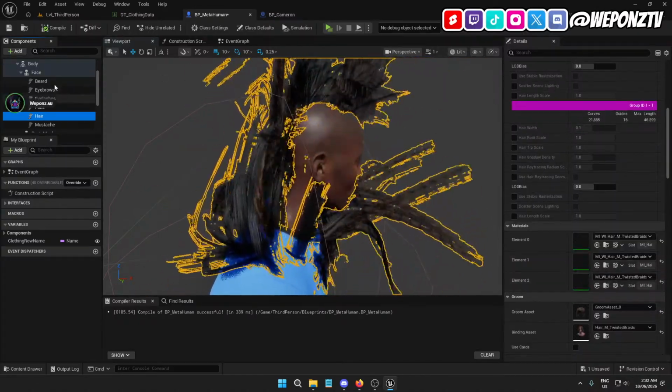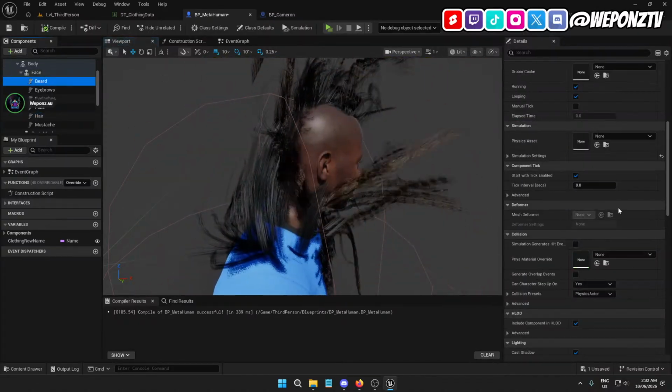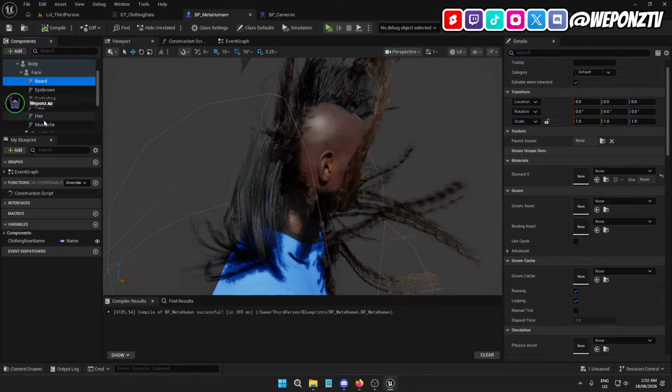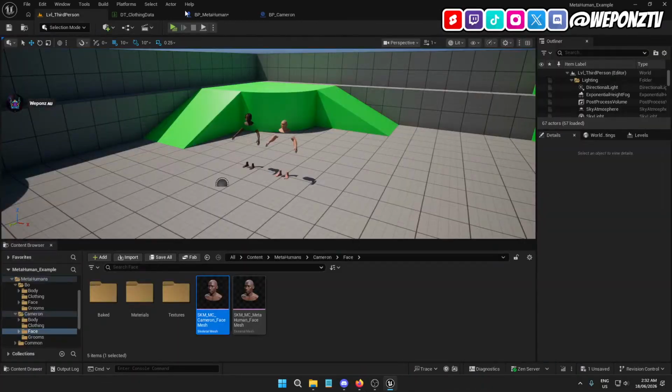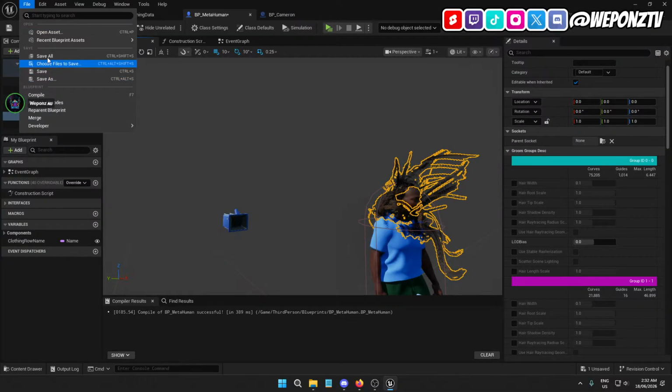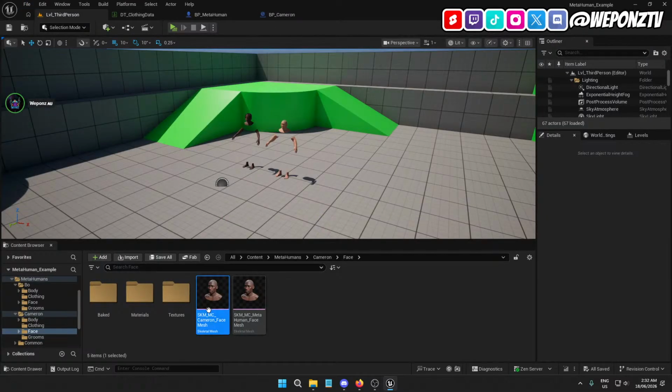I don't know what's happening with the hair. But anyway, we've got a bug with the hair. Maybe we can figure this out. Is that literally what he looks like in game?